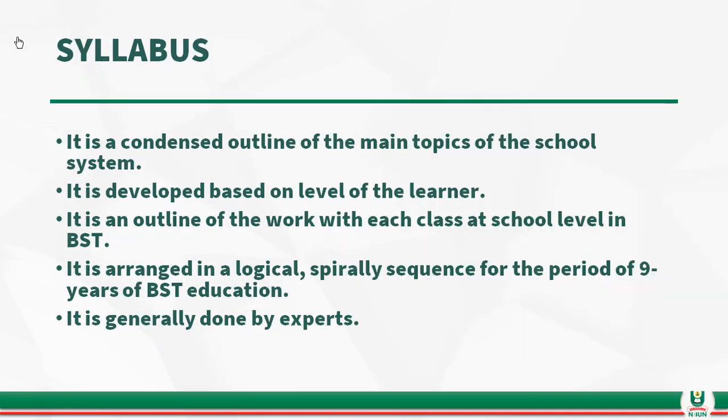The syllabus is a condensed outline of the main topics of the school system. It is developed by you as a teacher on the level of the learner, and it is an outline of the work with each class at school level in basic science and technology. It is arranged in a logical, spiral sequence for the period of 9 years of basic science and technology education. It is generally done by the teacher.